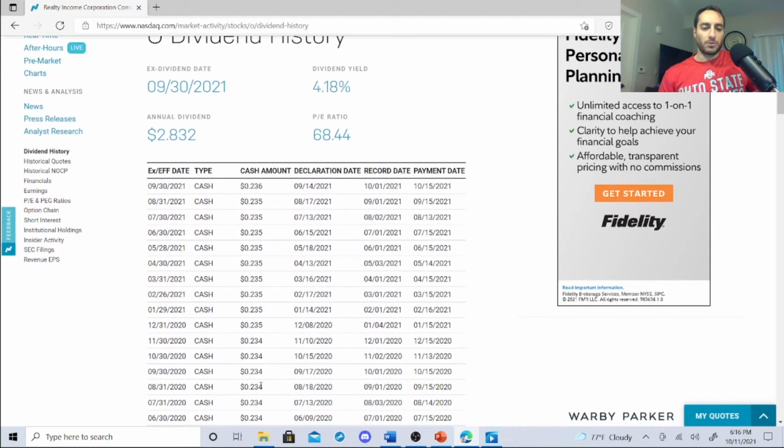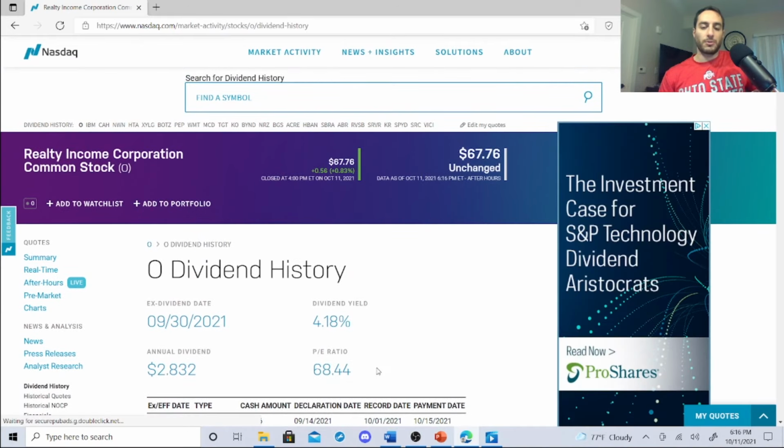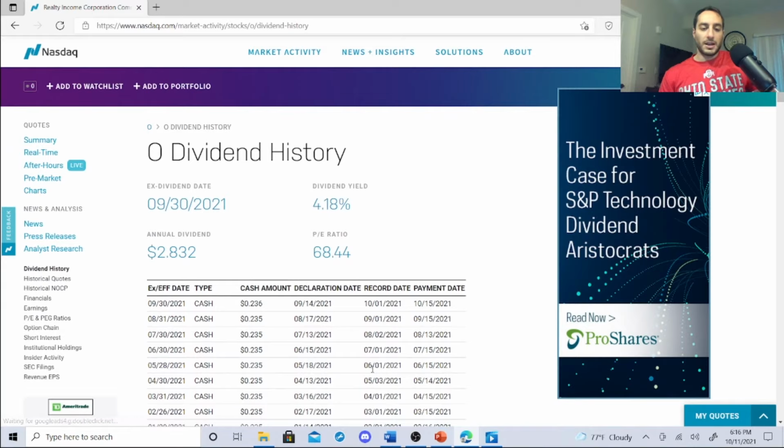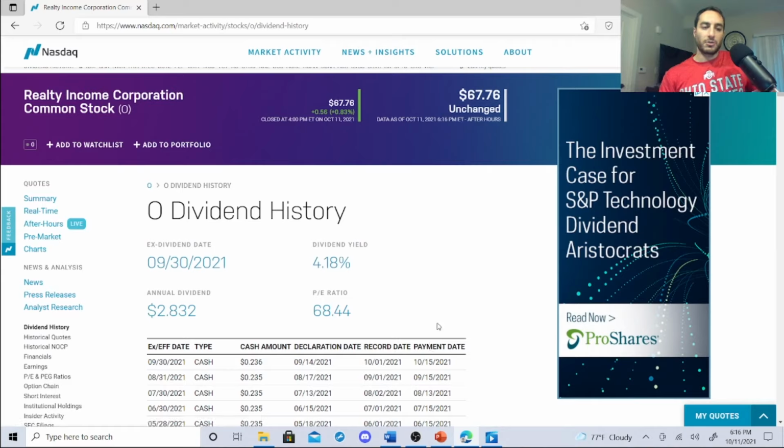And with the compounded annual growth rate that I had with them versus Agree Realty Corporation, which is also a monthly dividend stock, Agree has beaten these guys in compounded annual growth rate and their dividend speed, basically, with increasing their dividend. So it's going to be very interesting to see Agree Realty Corporation catch up to these guys. They're almost the same models, but Agree Realty Corporation is a lot smaller than Realty Income, but they're both powerful monthly dividend stocks. And I think those are the two best monthly dividend real estate investment trusts out there.